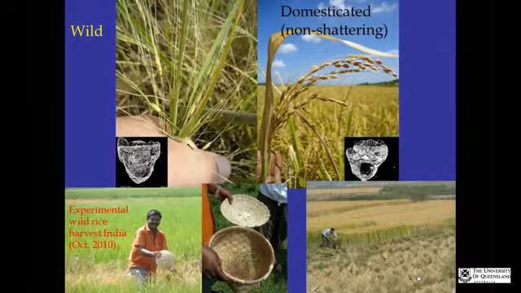So in the wild rice, and here's a nice example of a wild rice panicle, as the grains mature, they simply come off the plant. Here's one that's fallen onto my hand. Here's one that's falling down here. You still got some green ones on there, but the mature ones have fallen off. So as they're ready, they shatter, they fall into the mud. And that leaves behind a spikelet base, which has a smooth, round scar.